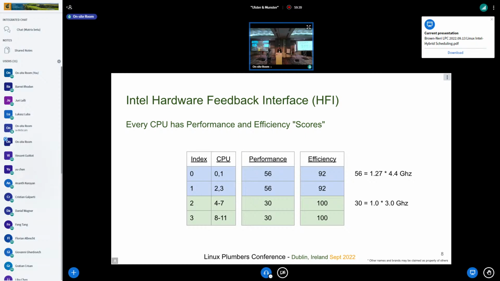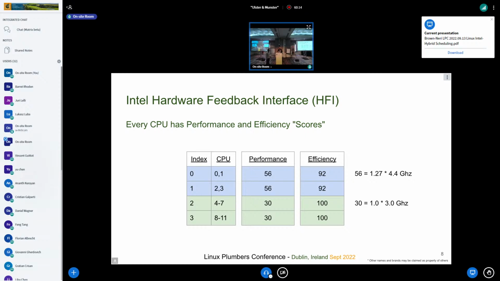Here, a new feature that comes along with this piece of hardware is called hardware feedback interface. It's been documented for some time in the SDM. And it gives a performance and efficiency score. We're focusing on performance for today. And what it does here is this 56, and well, first look at what's supposed to be the green part down there, the E-cores. That 3.0 stands for 3 gigahertz. So we sort of normalized to 3 gigahertz. So performance and frequency are the same.